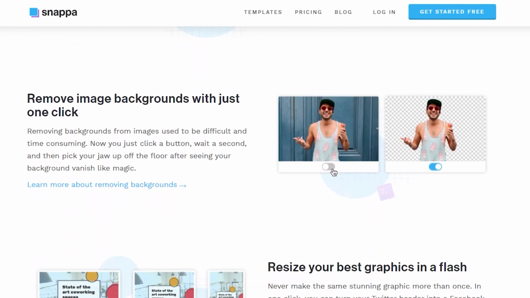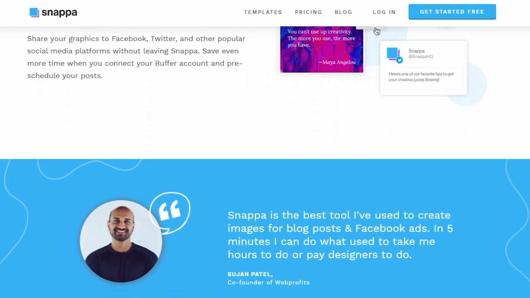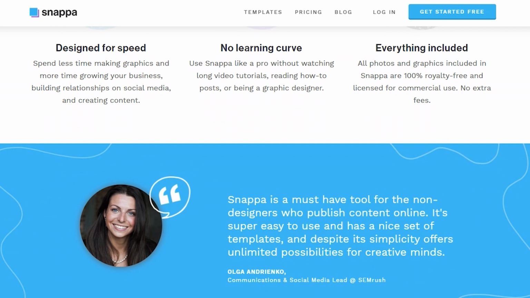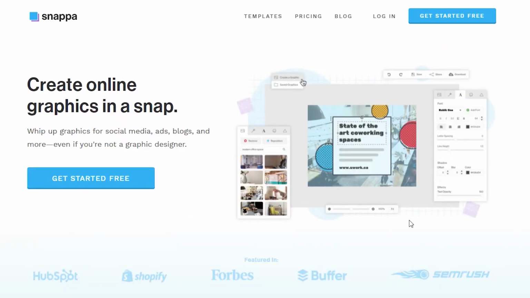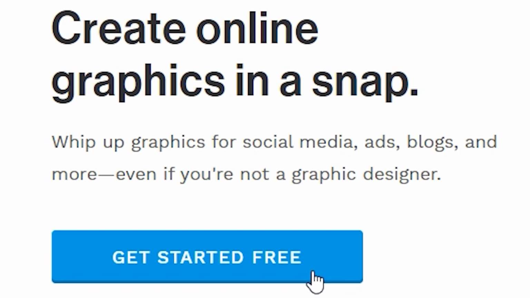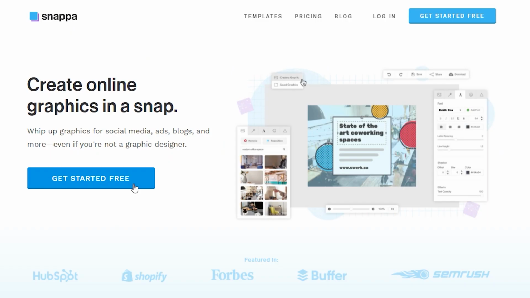But don't worry, you will not have to pay for anything here. This is all absolutely free and it's going to help you in many different ways. But I'm going to show you how we will be using it. So for step number one, come over to snappa.com and click on Get Started for free. You can sign up and register for free, creating an absolutely free account in less than 60 seconds.